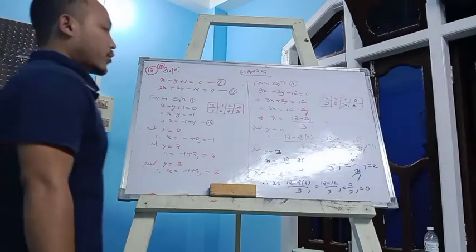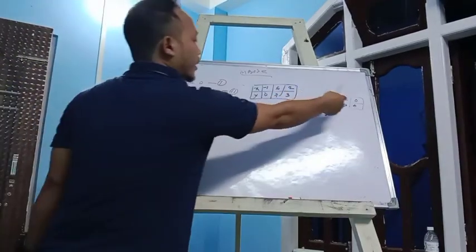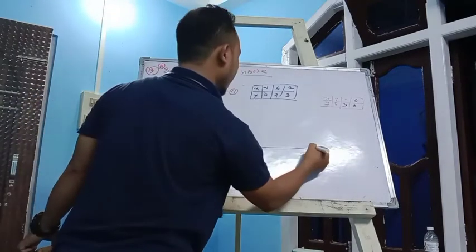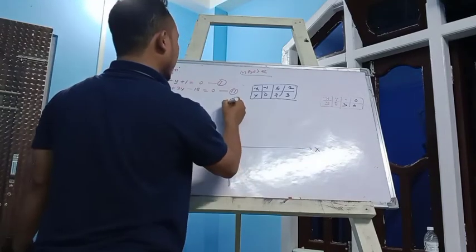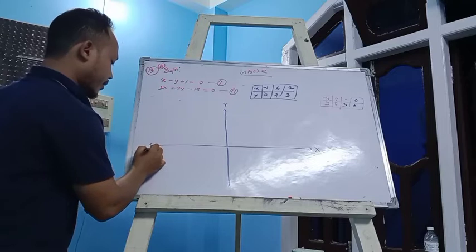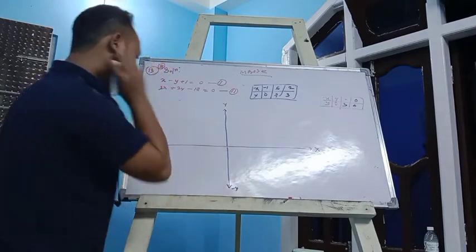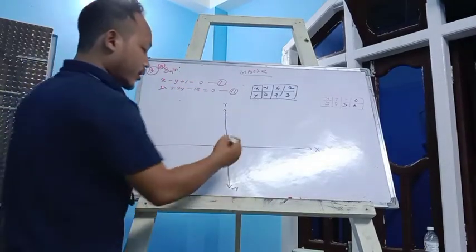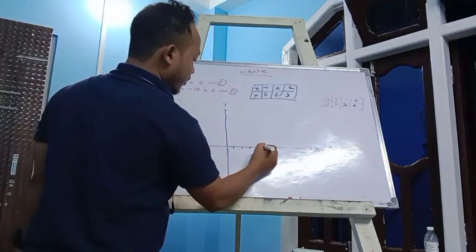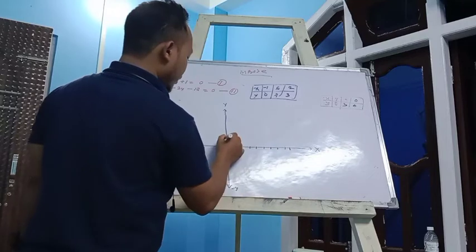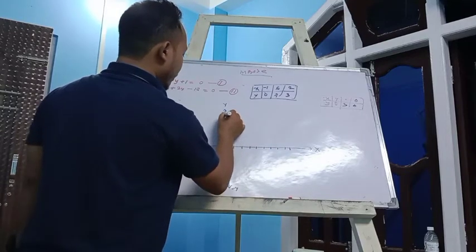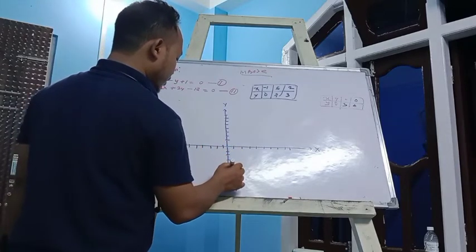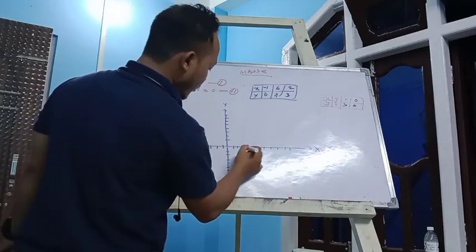Now I am going to draw the graph for table 3 and table 4. So I will just write it down now. This is your x-axis, this is your y-axis, this is your negative x, this is your negative y. You can use graph paper, but now I don't have graph paper, so I will make this graph by hand, marking 1, 2, 3, 4, 5, 6, 7, 8 on each axis.